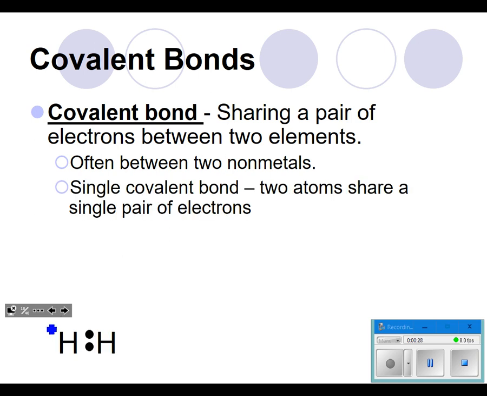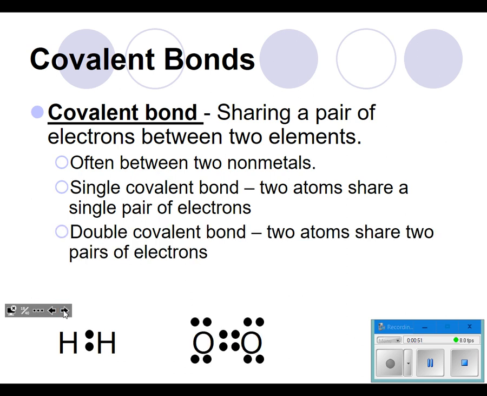It means if we have a single covalent bond, that means that two atoms are just going to share a single pair of electrons, which will just be two electrons shared between them. So one would come from this hydrogen and one would come from this hydrogen, and this would now be shared so that this has two electrons and this would have two electrons. And then if we have a double covalent bond, that would mean two atoms are going to share two pairs of electrons. So that would mean these two were shared and these two were shared. So that would be 4 electrons shared amongst them.